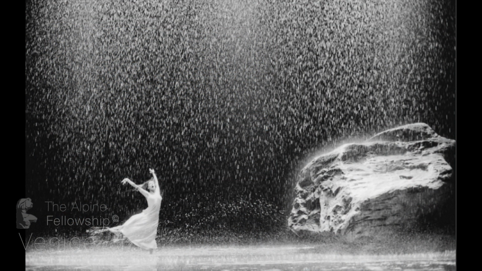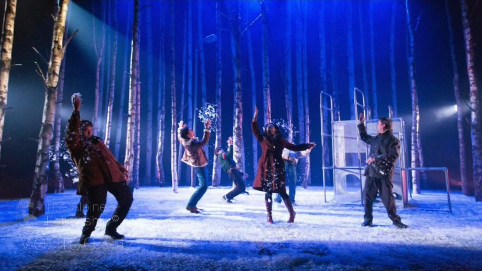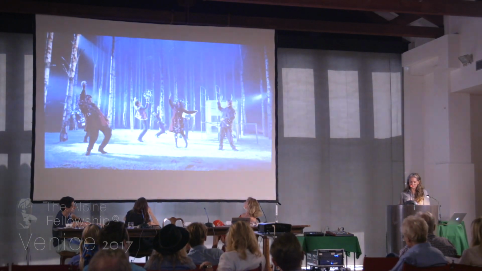For Let the Right One In, a stage adaptation of the film about a boy who falls in love with a vampire, we had scenes that happened inside and outside in quick succession. We wanted the forest to be ever present as both a place of danger and the place of fairy tales where true love saves. But it was also important for the interior scenes to be believable. We used real trees that we obtained sustainably from forest rangers, just want everybody to know that, in Scotland, and staged all of the interior scenes amidst them, bringing furniture on and off as needed. The forest was the envelope for all of the locations.